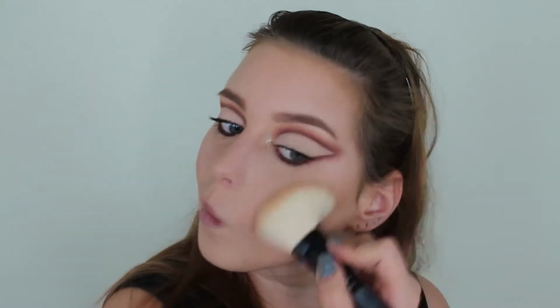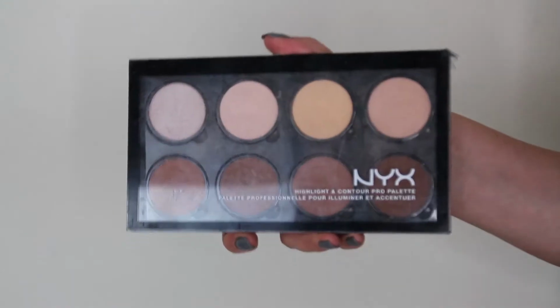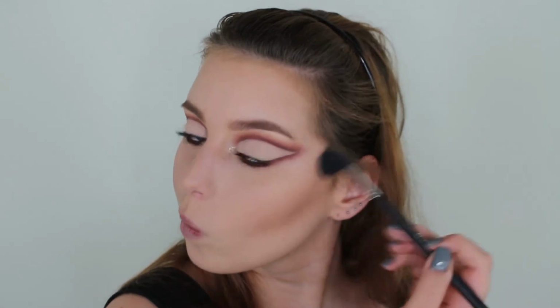But anyways, I'm taking my butter bronzer from Physicians Formula, bronzing my face with that one real well. See, my contour doesn't look that bad now. Looks a little bit better once you bronze everything. Then I'm taking the NYX Contour Kit and taking one of the dark shades and contouring my cheekbones as if they're not chiseled enough. But you know what?